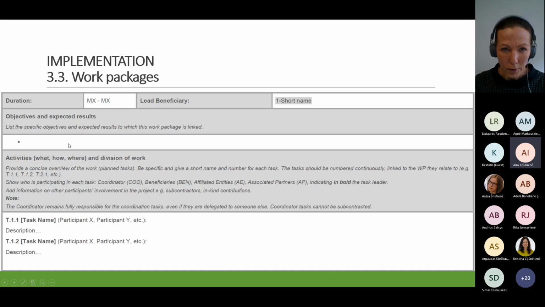Objectives and expected results: here you link them to objectives and results that you have described in earlier sections, and then you go to activities and tasks. Personally, I will also summarize the tasks in packages, not work packages but activities, and then activities would have tasks, because I have a very complicated project and I can't just deal with 5 work packages and 20 tasks in just a mixture. But it's up to you. Again, we are trying here, so I have no good solutions for that.